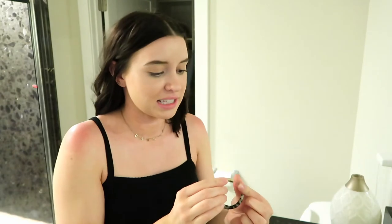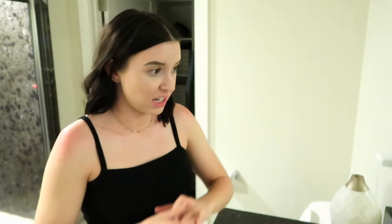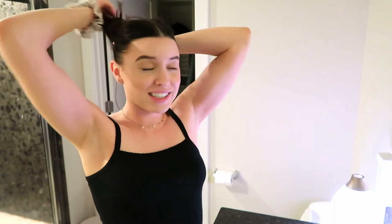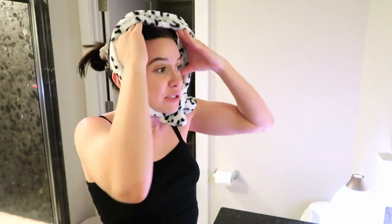First things first — I need to take off my hoops. I have double-pierced ears but my second ones can stay in; today I'm wearing bigger hoops so I'll get those out of the way. I'm also taking off my wedding ring because I don't want to get all that gunk in there. First, I'm going to turn on my diffuser — I love having it in the bathroom, it's such a relaxing experience. I have lavender in right now, sometimes eucalyptus or citrus in the morning. Then I'm putting up my hair and putting on my headband.